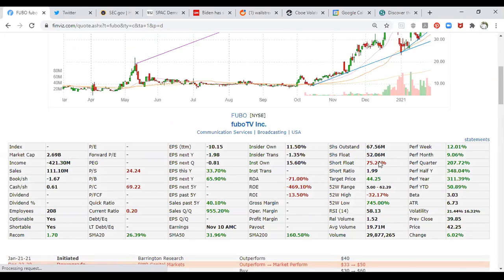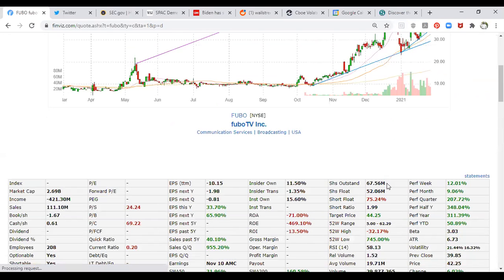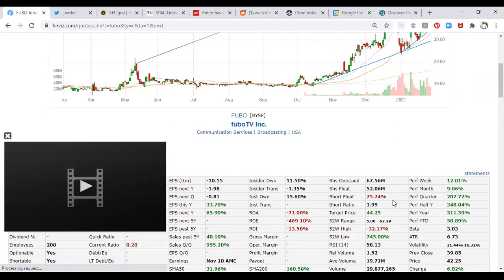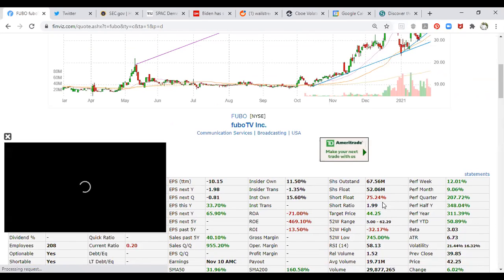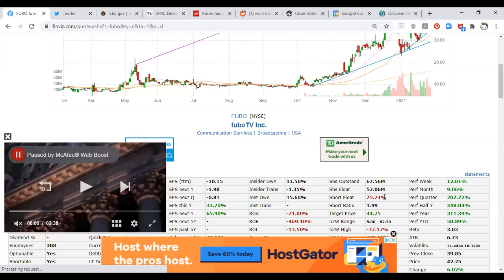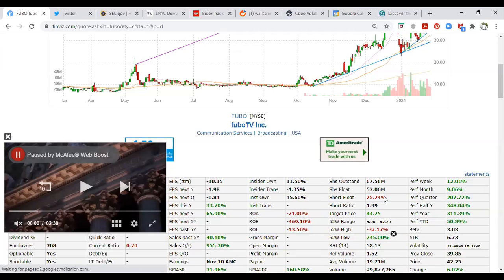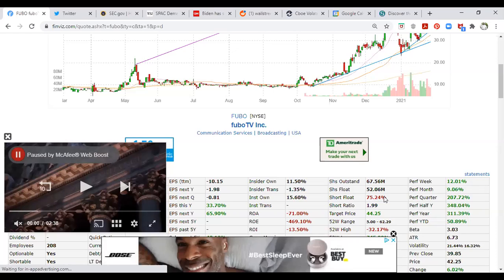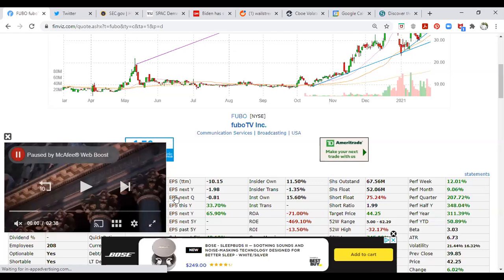So 75%. So I already knew there was going to be like a rack of people trying to push this price down. I don't know why I'm thinking 20, but it could be AMC. I don't know. But being that there's so many shortable shares available already, I already knew like, hey, I might as well just take my profits now. Why should I wait until lunchtime? Which is a perfectly good strategy if I had known about Reddit, what they were doing. I knew about Reddit, but I didn't know what they were doing with the Wall Street Bets group. So, you know, that happened with FUBO.